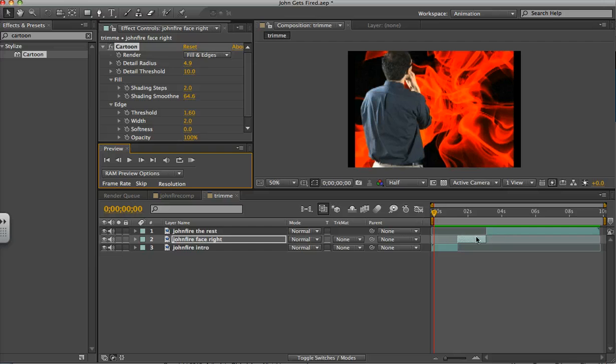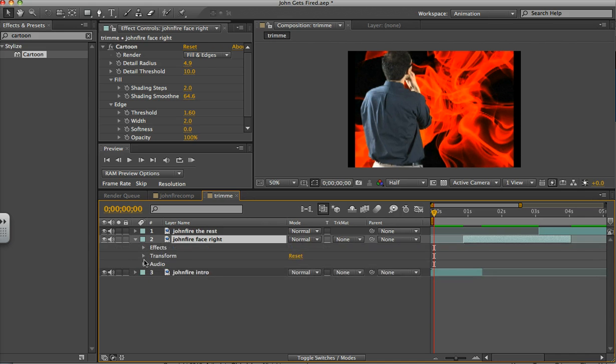Now also, I could certainly have this wherever I want. So I don't have to just keep it where it is. And maybe in fact what I want is to smoothly go into the cartoon effect and smoothly go out of it. So in that case, I might zoom in a little bit here. I do want to extend it, let's say to the 1 second mark, into the 4 second mark.